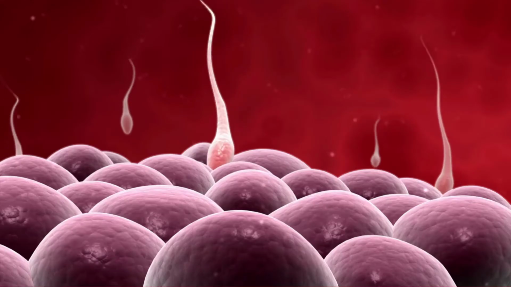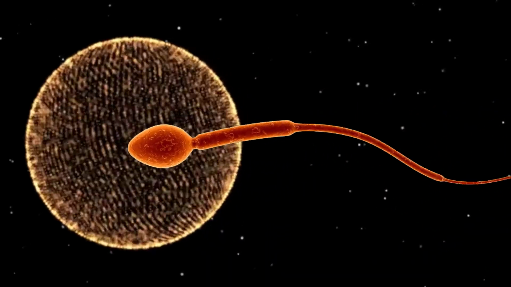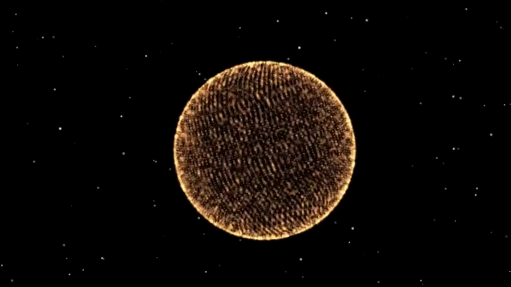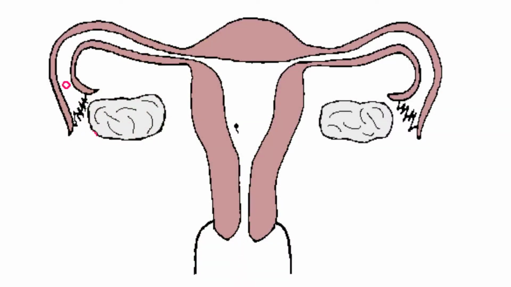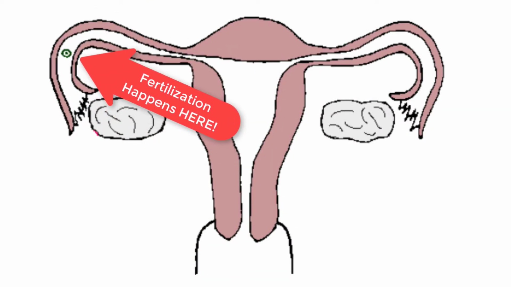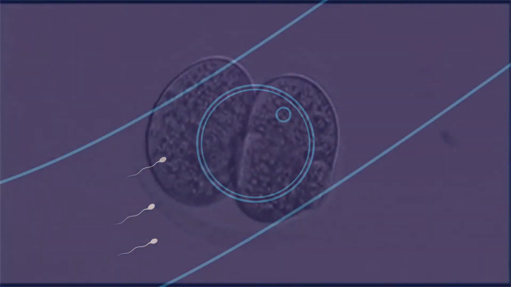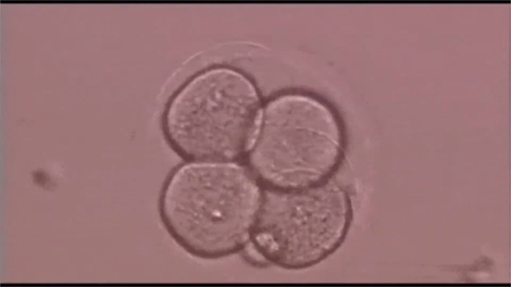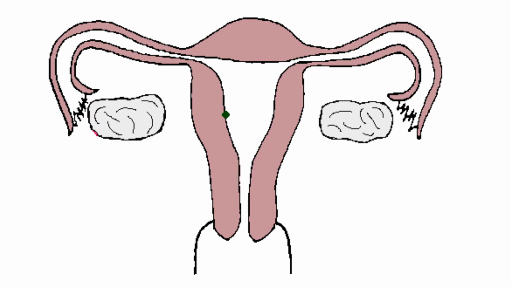The gender of the zygote is determined at the time of fertilization by the combination of sex chromosomes of the sperm, whether it bears an X or a Y chromosome, and the ovum, which always carries an X for the sex chromosome. Fertilization takes place in the outer third of the ampulla of the fallopian tube. When the ovum is fertilized by the sperm, now called a zygote, a great deal of activity immediately takes place. Mitosis or cleavage occurs as the zygote slowly is transported into the uterine cavity by the tubal muscular movements of the fallopian tube.